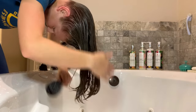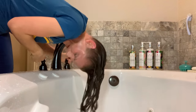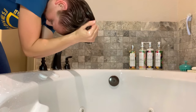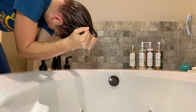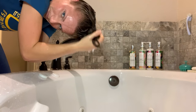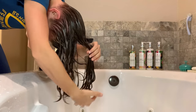You can really see that I'm spending a good amount of time doing that here. Now I'm going to start the squish-to-condition process — but I need to add some more water to my hair first because that really helps. You may think you're rinsing some of the conditioner out, but I promise you're really not. I thought I'd be diluting the product down, making it less effective, but it actually increases the penetrating power of the conditioner into your hair when there's a little more water present during this process.